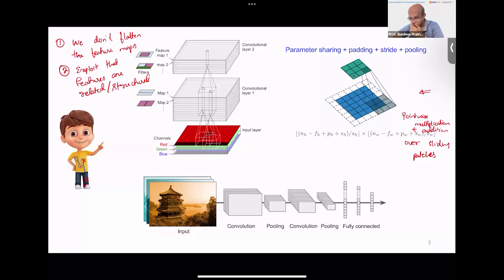Now, there are certain limitations. For example, the size of the filter that we use, that is the side of the gray square that is moving, is the size of the filter or the kernel. We are sliding this kernel.